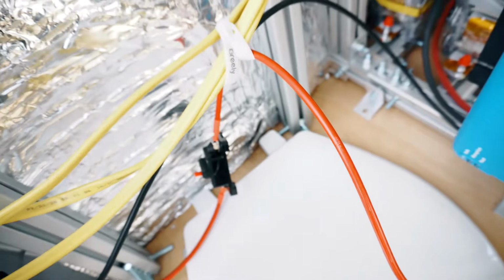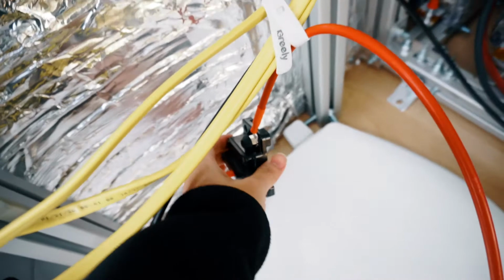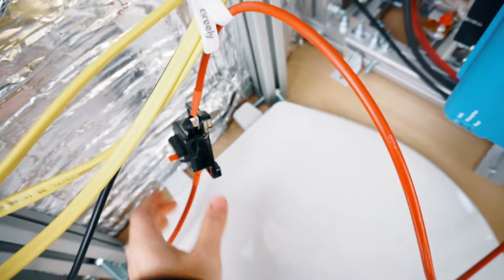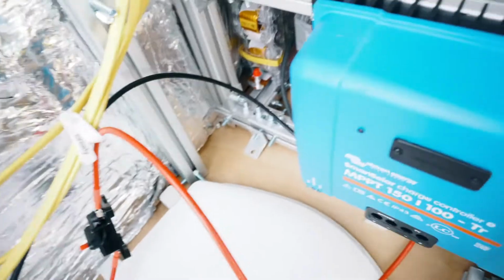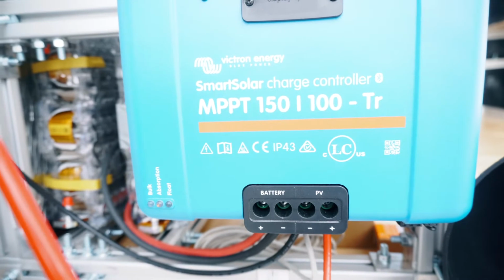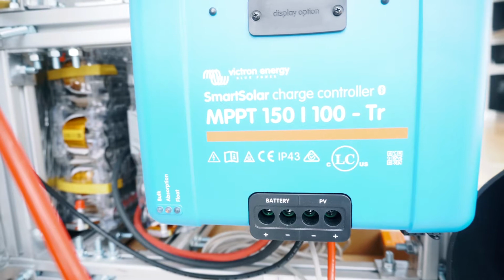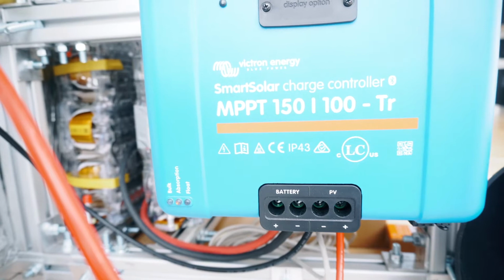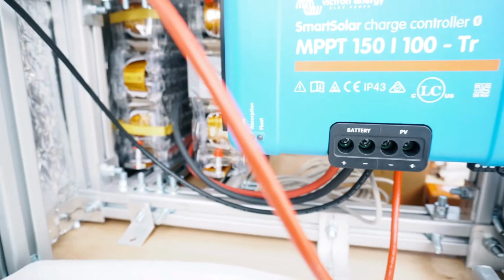We have around 1,000 watts of solar power, and this is the 30 amp inline breaker. I use this because the solar cells are about 60 volts, and this should be good because they will run up to about 18 amps. Connection of the MPPT solar charger. This is the Victron Energy SmartSolar. I chose a larger model because in the future I do want to extend our solar power capacity using some flexible solar cells so that we can take them out and then plug them in.